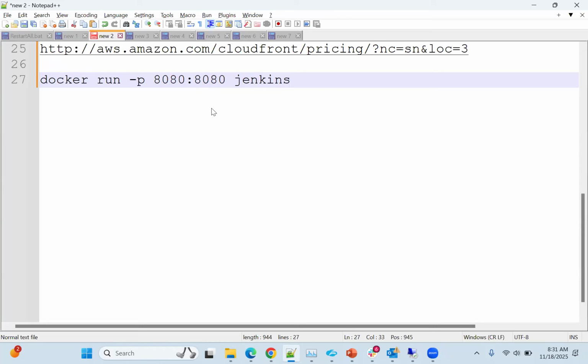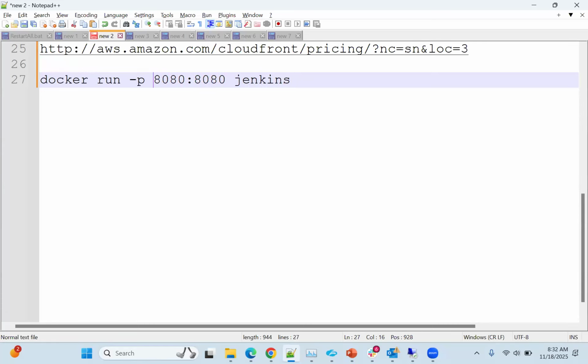So why do we have to do this? Because even though by default Jenkins runs on 8080, it is not exposed to the outside world. This 8080 port number is not exposed, so we need to expose it on a dedicated port, whatever you want.